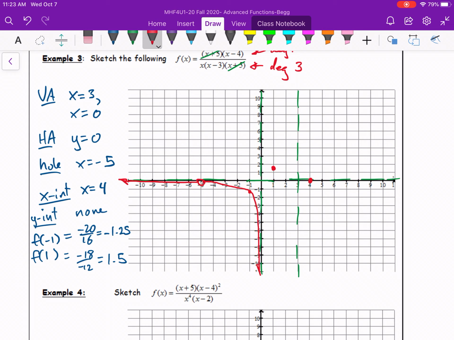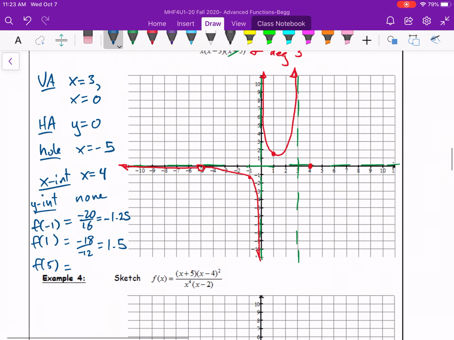So, okay, we got something like this going on. If it can't cross the x-axis, then what's got to happen is it's got to come down, it's got to turn around, and it's got to go back up, right? So something like that is happening. And then if I do f at 5, what I had was that we get 10/100, which equals 1/10, or 0.1. So what we have is a very slightly above the x-axis point. Still might be a bit confusing to us. What's going on? Like, we may not see what's happening.